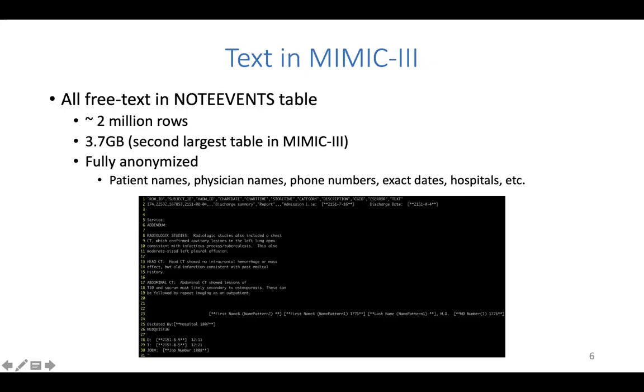The category is the category of the notes. So there are like radiology report, nursing notes, discharge summary. Those are like categories. And the descriptions are actually the lower level descriptions. So under the category, there are different types of notes. Those types are described in this description column. And then the final column is the text itself.